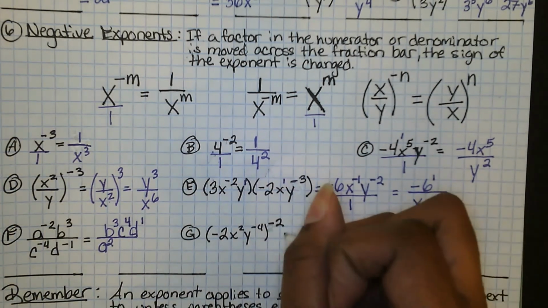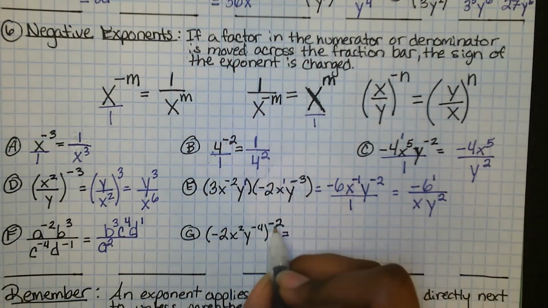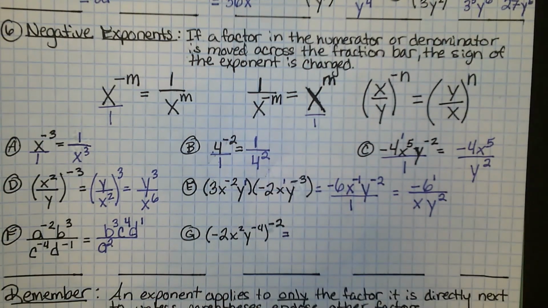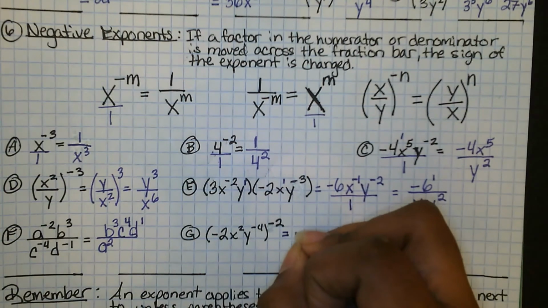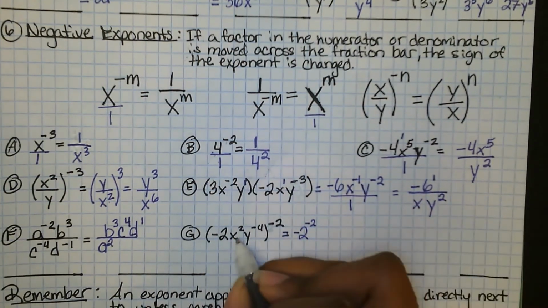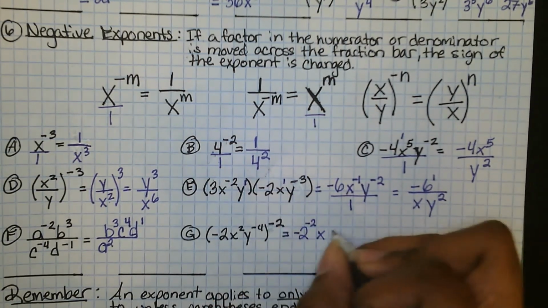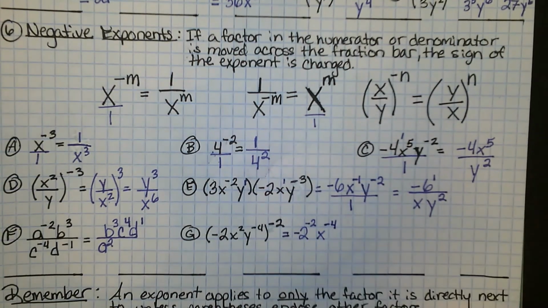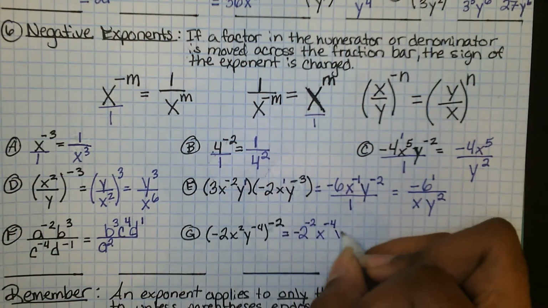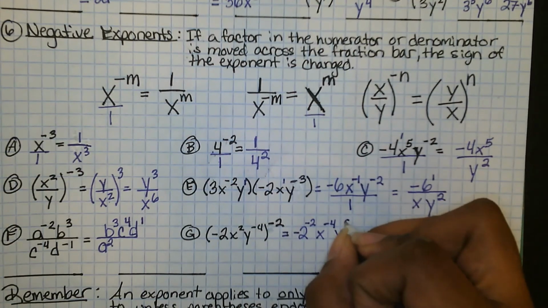So in this last example, we're first going to give the exponent to everything in the parentheses, just like the power rule says. So this will be -2 raised to the -2 power. And then, so this is x. It's 2 times -2, which is -4. We have y to the -4th power, so I'm going to keep my y. And this is going to be -4 times a -2, which is a +8.